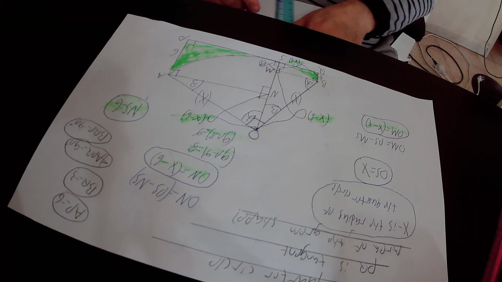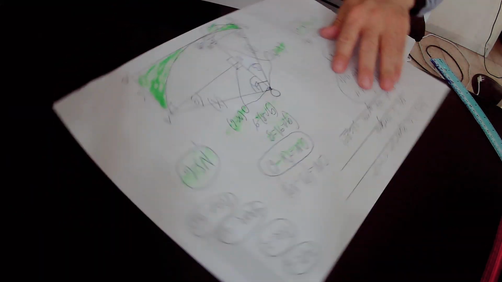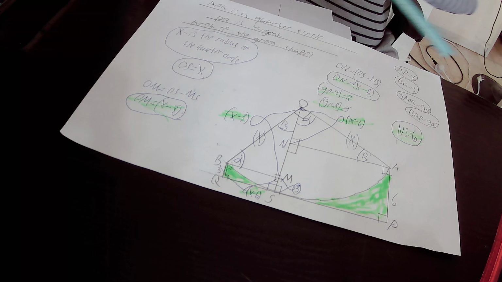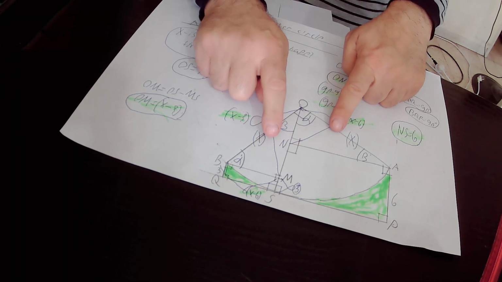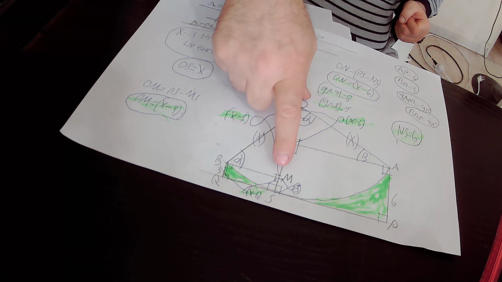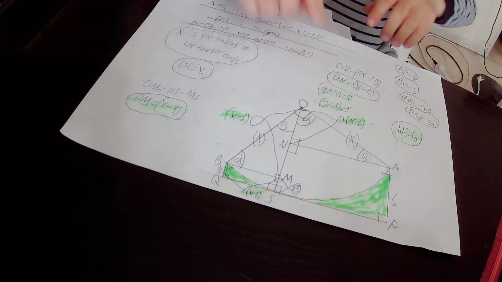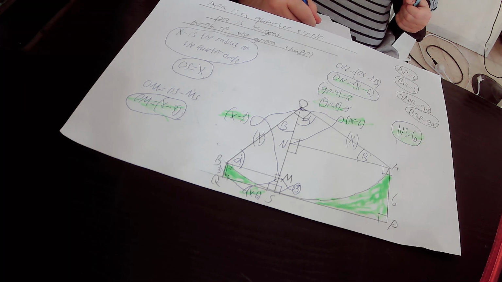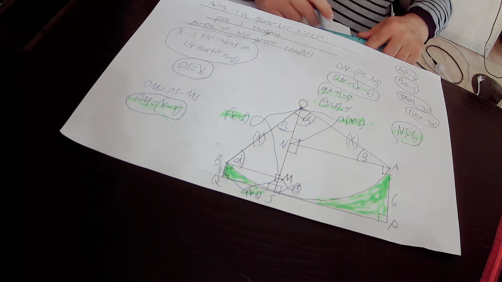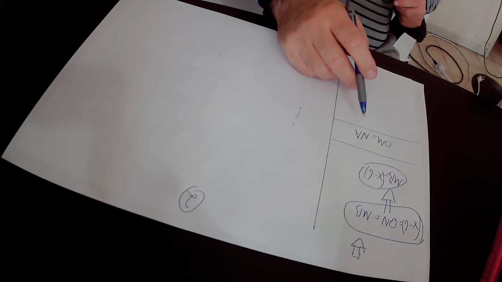So you can also conclude from the fact that those two right triangles can go into each other, that side OM in the right triangle OMB is equal to side NA in the right triangle ONA. Repeat again, side OM is equal to side NA. Again, you can also conclude that side OM equals side NA.